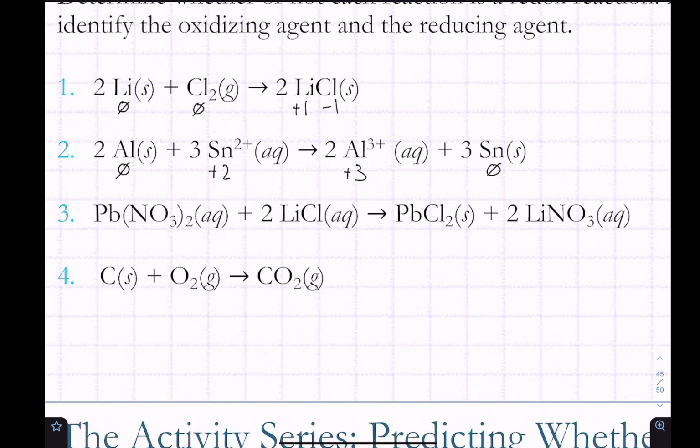And we could do the oxidation states for all of these, but one hint: if nitrate here stays nitrate over here, there's no change in oxidation state, for nitrate at least. Lead here, and we can even use the ions now as a guide to say, oh, this would be 2 plus charged lead and 2 plus charged lead on the other side, so its oxidation state is going to be the same. And lithium and chloride, their oxidation states don't change either. So no change in oxidation states, not a redox reaction.